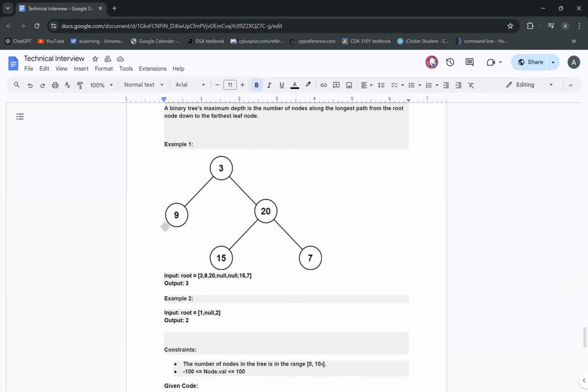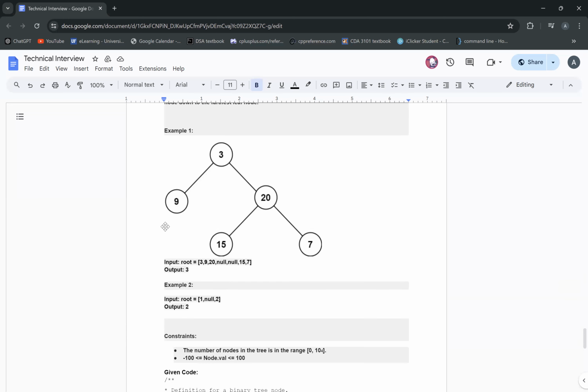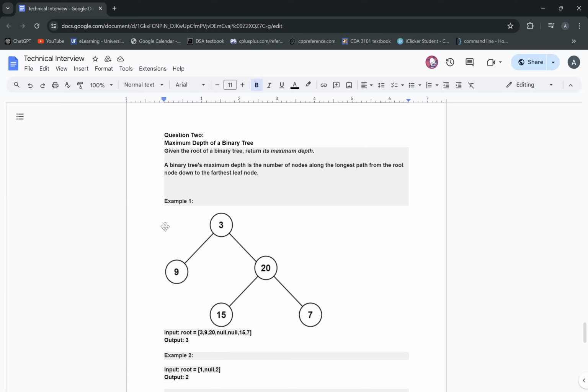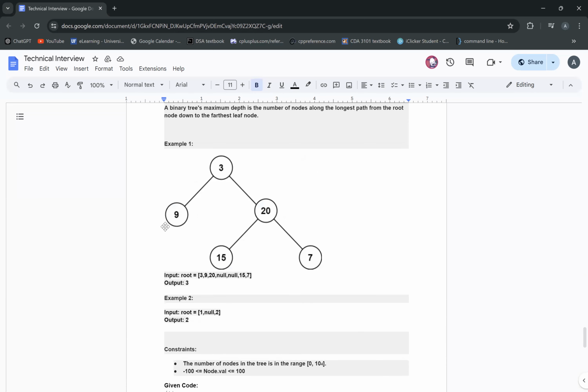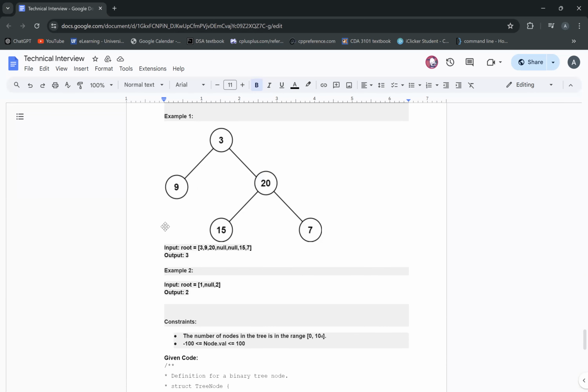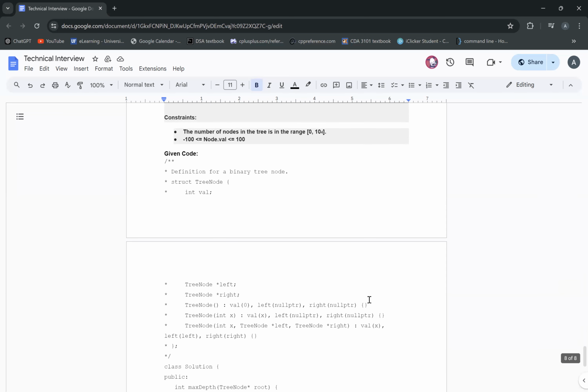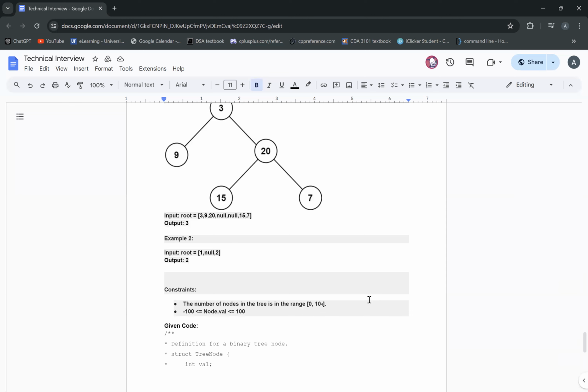Okay. So it's a one based height and I'm looking for the maximum depth. So I would have to iterate through the tree, most likely increasing. So the example is like 3, 9, 20, null, null, 15, 7. And the output would be 3. And my constraints is the number of nodes in the tree is in the range from 0 to 10.